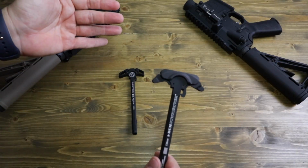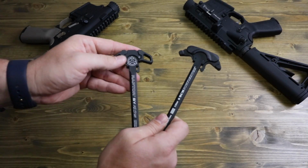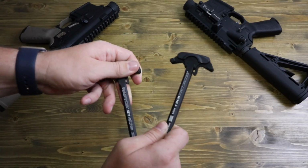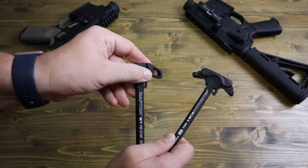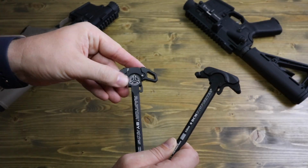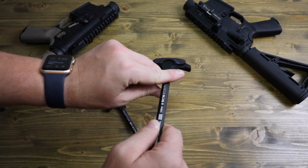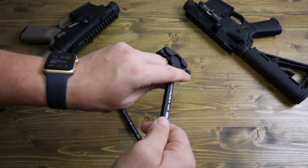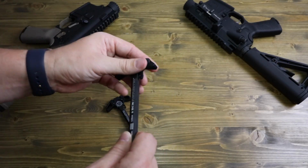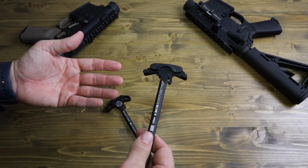So pluses and minuses, just looking at it, the cleaner charging handle, if it is exposed, it's not going to get caught on as much. It's not as jagged, whether you have a sling or loose clothing, it's not going to get caught up in here, where there is the potential for that because there are some raised edges on this guy and it could get caught in there. I'm not saying I've ever seen it, but just as far as breaking down the comparison, that's one thing to look at.